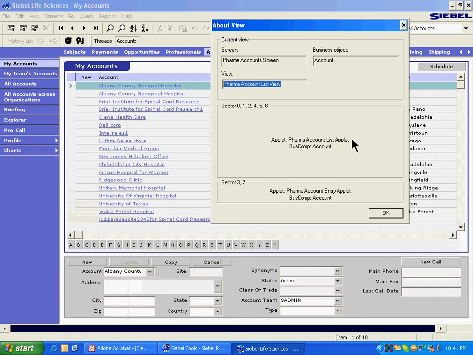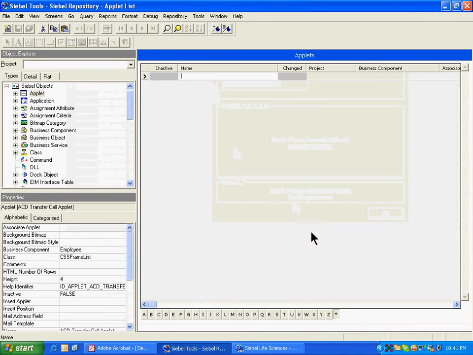I tried to copy it here, but I could not, so I'm just typing it. I always tell people not to type, always copy somehow. That's better, because if there is a blank there that should not be, Siebel will not find it. If account has a small a instead of a capital A, Siebel will not find it. The definitions are case sensitive. So, pharma account list applet. I have to remember it's not accounts, it's account. So please help me, guys.